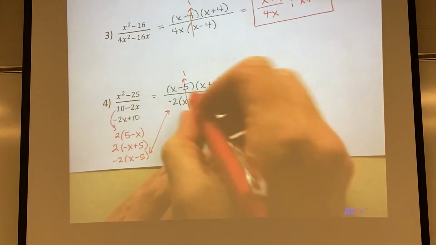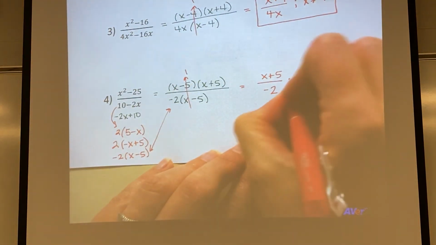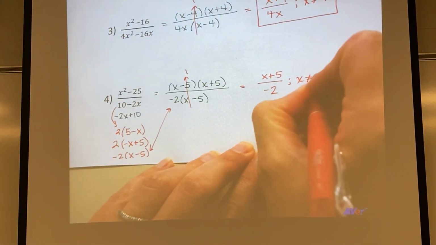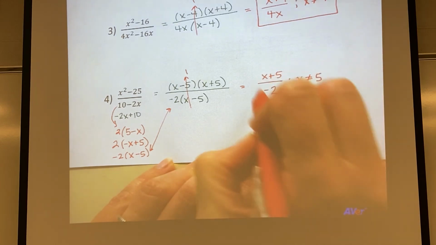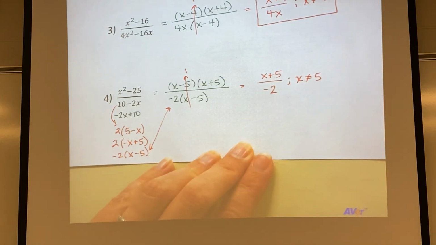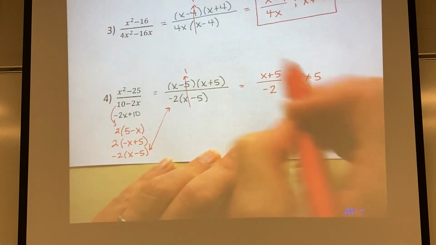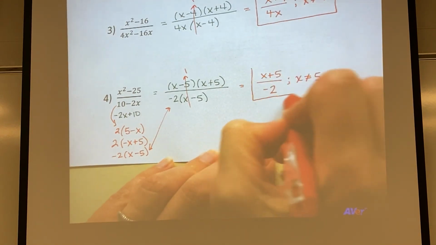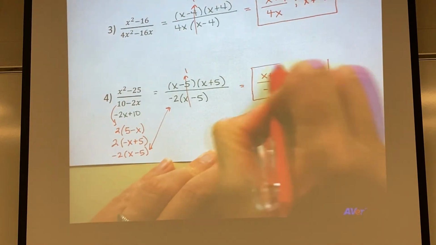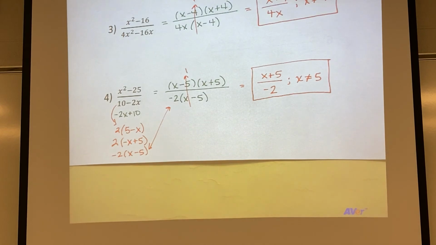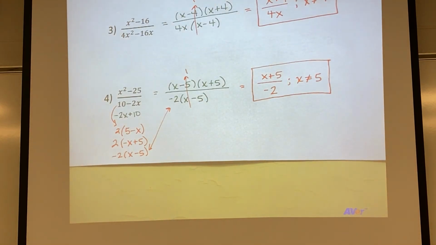We took out an x minus 5, so that means x cannot equal 5. And we don't even have any x's left in the denominator here, so that's very not obvious, so it's a good thing that we need to state it. When we get to graphing, you'll see that these numbers that we're taking out become something called an asymptote, or a place on the graph that your lines, your function can't touch. We'll get to that later.